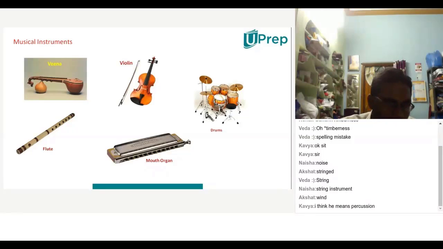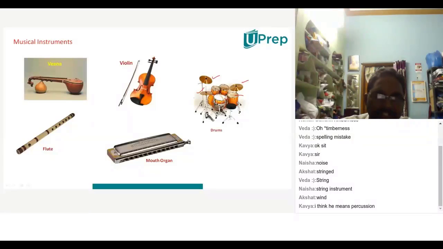Plate type are also there here. Can you see them? This is a plate type musical instrument, and this is a membrane type musical instrument. This is also a membrane type, and this is a plate type musical instrument. So all types were given here: string, wind, membrane, and plate musical instruments. Now tell me, will all these produce only one frequency or different frequencies? They will produce different frequencies. For example, in a violin, different strings give out different frequencies. Some give a lower frequency, which gives a lower pitch, and some give a higher frequency, which gives a higher pitch.